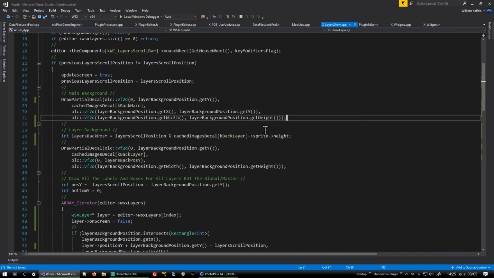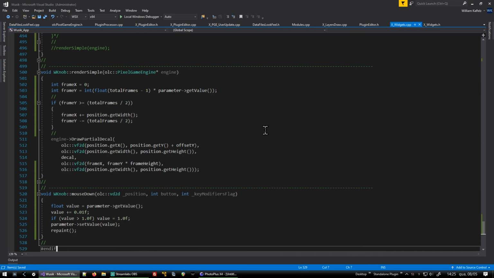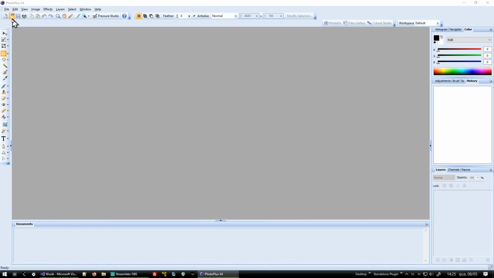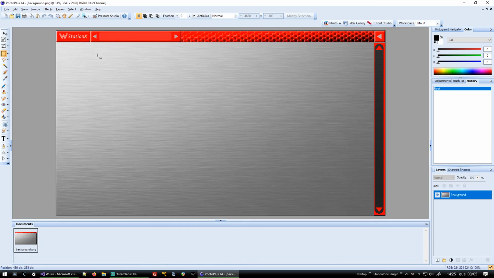I have an idea. You open the files. Since those are cached files, I can mess around with them. Some red stuff.